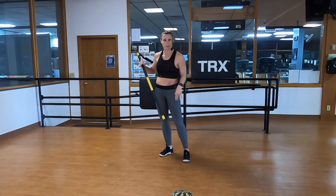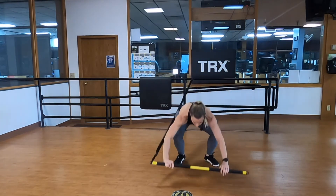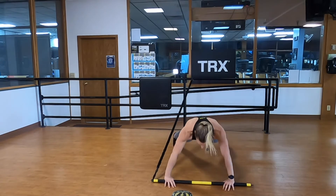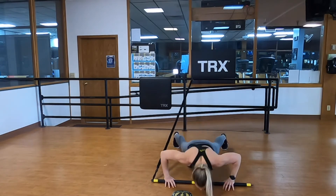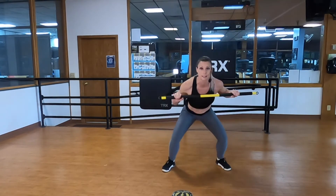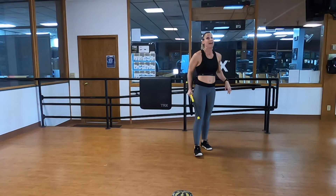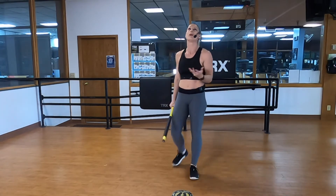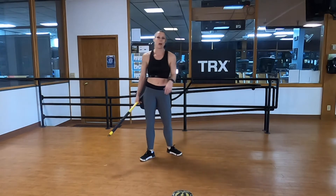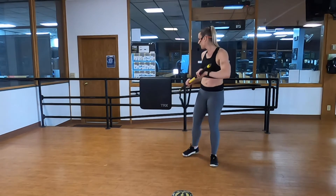The last one is the rip burpee — this is advanced, so if you're not comfortable just give me one of those rip squat presses or jump presses. Otherwise: standing facing away, mid zones, brace the bar on the ground so it doesn't go anywhere, find your plank, do the push-up, pop your feet in, resist rotation, then a rip jump press, and brace the bar on the ground again. You can pause and practice that a couple times so it's not getting thrown at you when we move to that exercise.